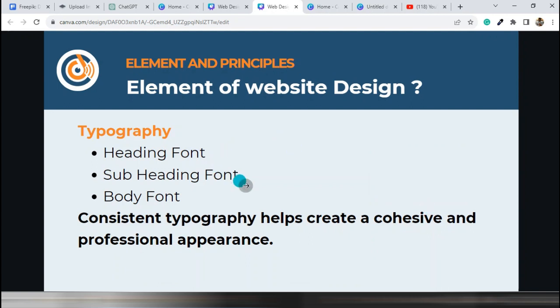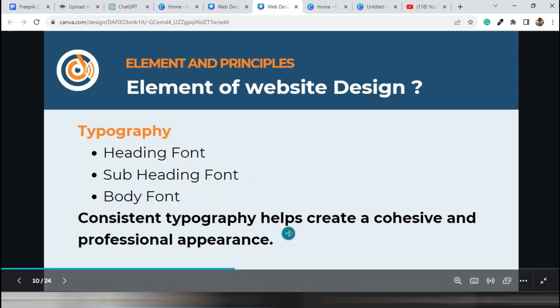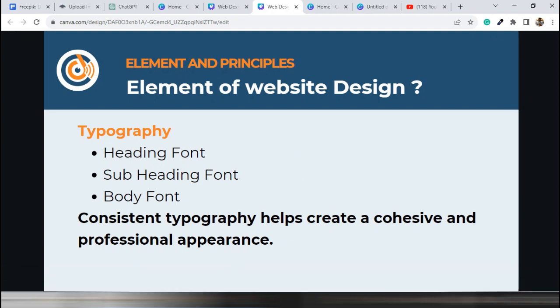You can see there's heading font, there's subheading font, and there's body font. So in any case, when you are to put a header, you don't go and put a subheading. When you're supposed to use body font, you don't go and use a heading font. So you should know the difference on how to organize your website and where to use whatsoever typography. And another important thing, there must be consistent typography, because this will help you to create a professional appearance. When you are using a font, maybe your header font is Montserrat Bold, you should stick to this Montserrat Bold throughout your work for your header font. Maybe your subheader is Roboto or whatever, you should stick to that. That is what it means.